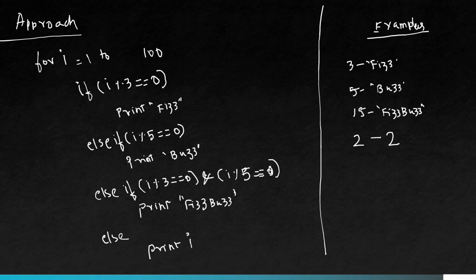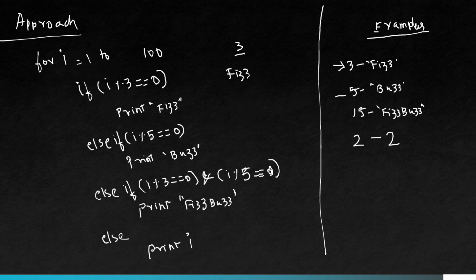So we have just translated what we said in English into plain pseudocode, right? So let's try to evaluate if our code is correct, okay? So let's try to evaluate with simple examples, the examples that we have identified. So for 3, when I is 3, 3 is divisible by 3. The remainder will be 0. So we will print fizz, right? This condition will not get executed, because these are all in else if. So for 3, we are getting fizz, which is the expected output.